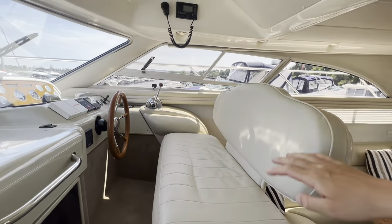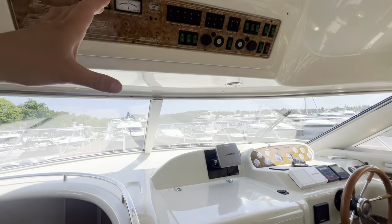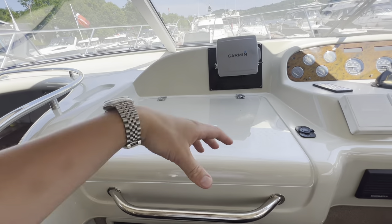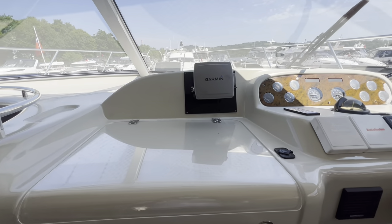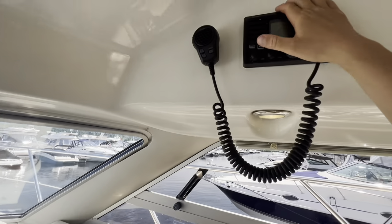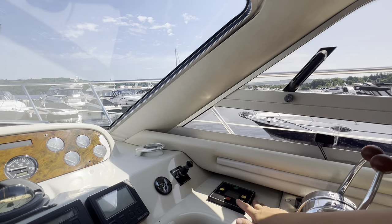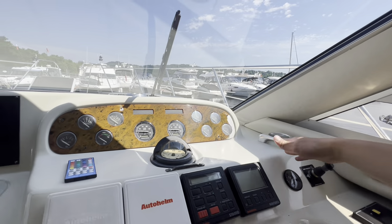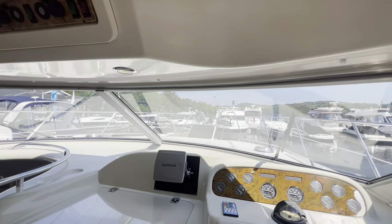Going up to the inside helm position, this double helm is a carbon copy of what you have upstairs and will take two people. We have AC and DC power down below, 12-volt power just up here, and the master switchboard. If you want to go analog you can use the map case, or augment that with the onboard Garmin GPS. Many people now will plug into the 12-volt socket, charge their iPad, run the Navionics app, and use both Navionics and the Garmin chart plotter to follow routes. VHF is just above, and the window opens for ventilation underway. Twin throttles, trim tabs, bow thruster, rudder angle, nav data, autopilot, speed, depth, manual compass, and a drinks holder. Wipers on either side, and anchor winch controls operable from here and also from the bow.